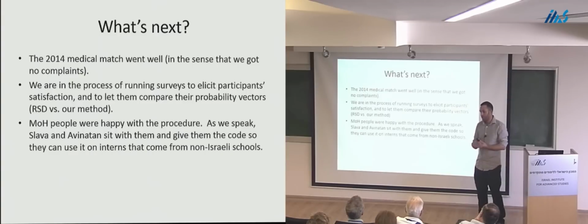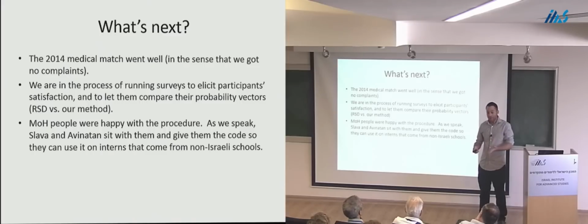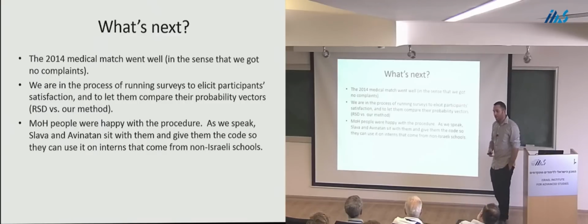And in fact, the Ministry of Health people were so happy that they decided that they are going to use it next year for those interns and also for the interns coming from abroad, which also have a match. So, in fact, right now, Avinatan and Slava, two of my co-authors on this project, sit with the Ministry of Health people in Tel Aviv and give them the code and explain to them how to run the system for next year for the non-Israeli schools.